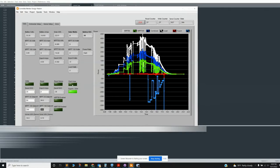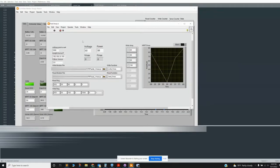Finally, I have a little Vmax function that can open up a separate VI. Again, it's got the basic inputs it needs: two little Python scripts, the function name, and the array that it's operating at right now. It's going through the MPPT 60, and then right now it's going through the MPPT 80, so it's 280, 290, those five values. This stuff down here is the read and write register commands, which I'll show in a second.